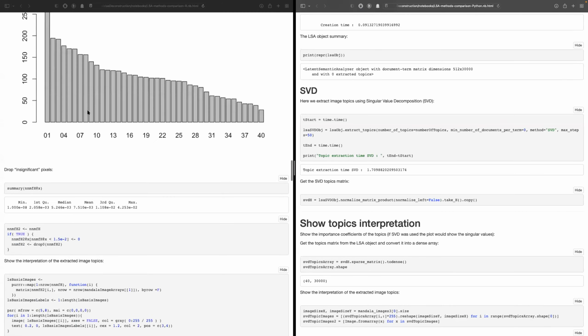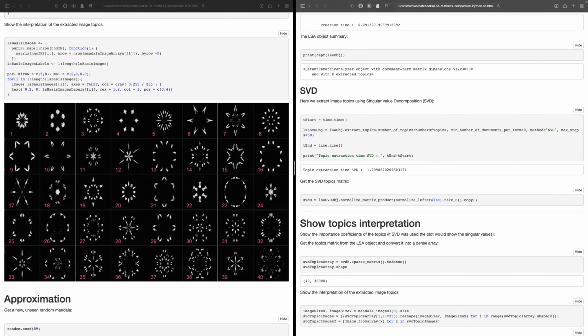Alternatively, and this is the non-negative matrix factorization, how about finding all of the independent ingredients in these mandalas? Like this rotational symmetry you can see. And I'm claiming something else here. I'm saying, if you give me a mandala I haven't seen, I can combine these elements in one way or the other, probably with some weighted sum, and then construct the mandala. So it's actually quite different. It's a different type of approximation.